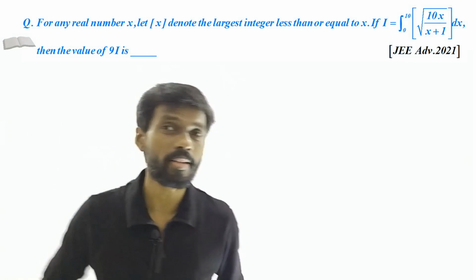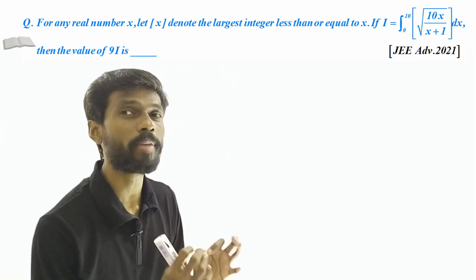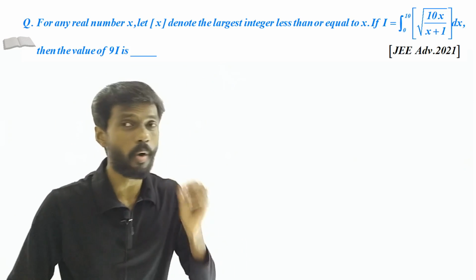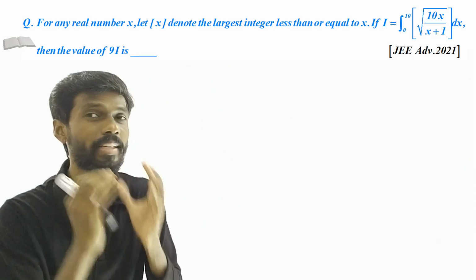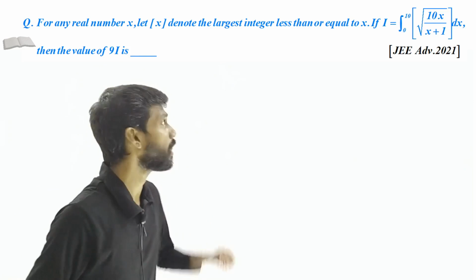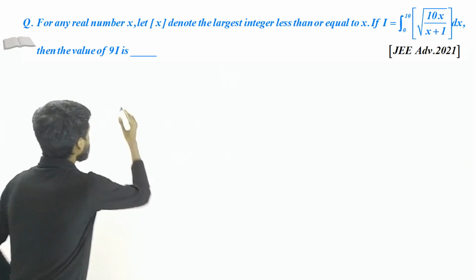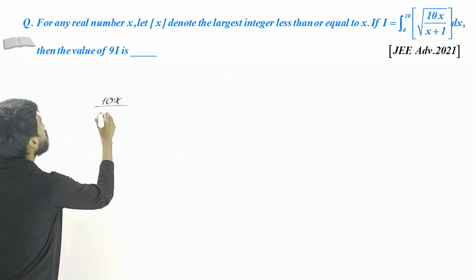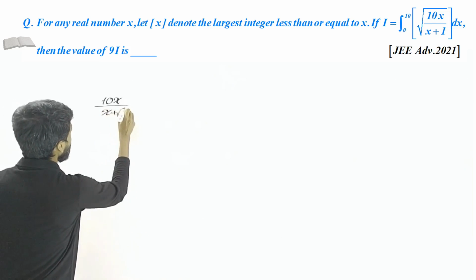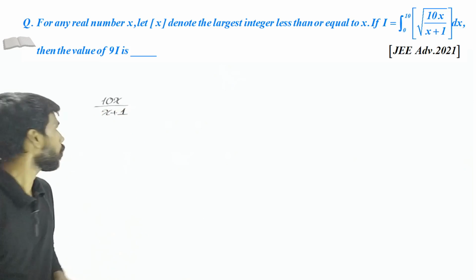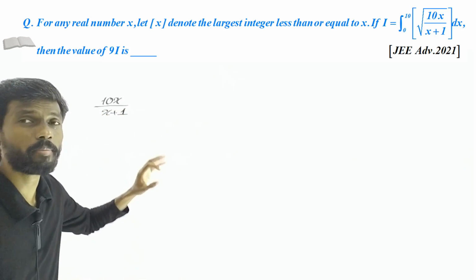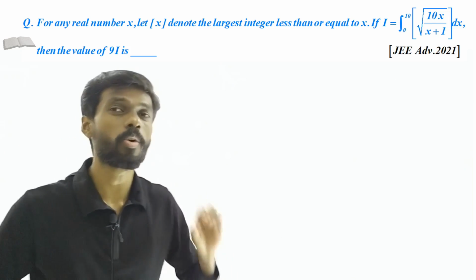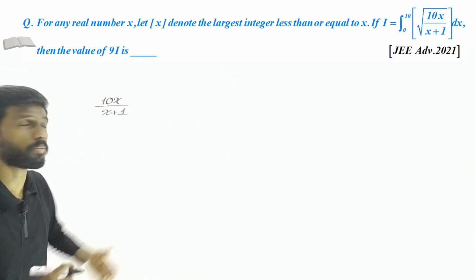Let's find the value of I. So that is an integral which contains an integer part function. For an integral containing an integer part function, we have to split it at the points where the integrand, the function inside the integer part, becomes an integer, right? See here, first of all, let's consider only this part, 10x divided by x plus 1. Let us first find the range of this. So obviously the minimum value is 0, because we can't consider negative values, because this expression is inside a square root. So minimum is 0. But what is the maximum value of this?